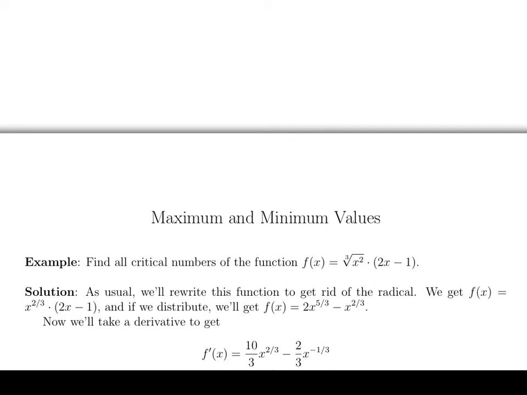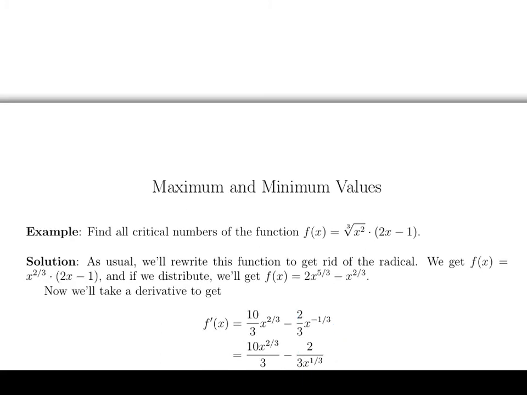Now I'd like to do a little more algebraic simplification, this time with the derivative. Let's take this negative power that we see here and move it into the denominator. So we'll do a little bit of moving around now. That x to the minus 1/3 got moved into the denominator to turn into x to the positive 1/3, trying to get rid of the negative exponent. And then this x to the 2/3 here, I'll just move it up with the 10 in the numerator, since it's already a positive exponent.